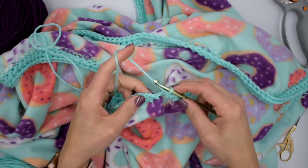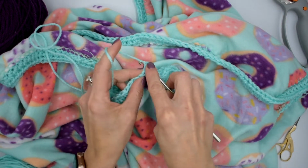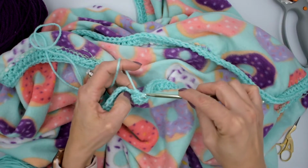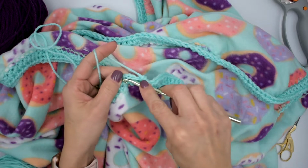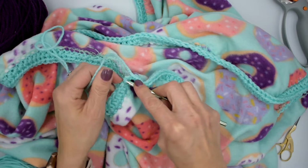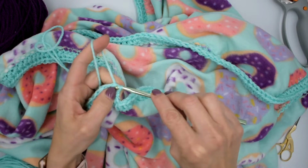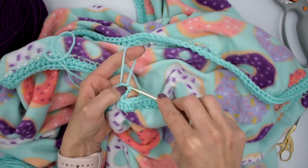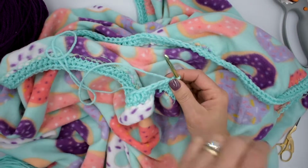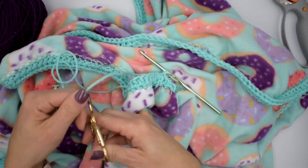Okay, we are just about to the end of our round of half double crochets. I'm going to go ahead and put one more stitch in this very last space here. All right, now we are going to go ahead and slip stitch to the top of that first half double crochet chain. And my yarn got a little bit wonky. All right, so I'm going to go ahead and cut. I'll leave about a 4-inch tail here because we are going to switch colors.